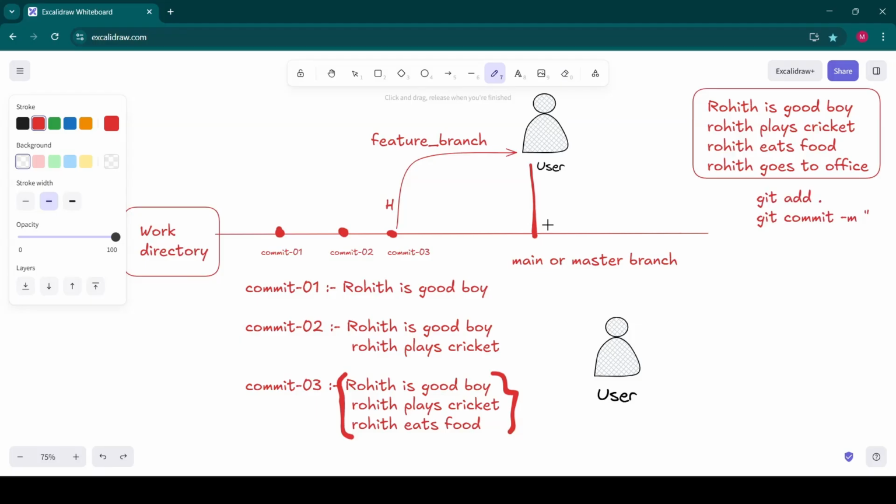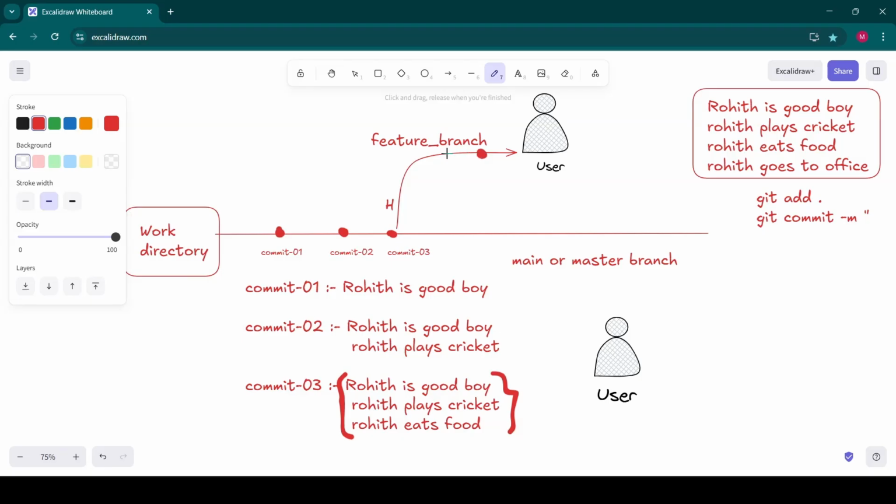No, not at all. See, whenever the feature branch does a commit or he adds anything, it will get added over here. Suppose I'm doing development in my feature branch and I commit at the end of the day, that commit will be stored on my feature branch only. It will not be merged in my main branch. And I'll show you practically also.